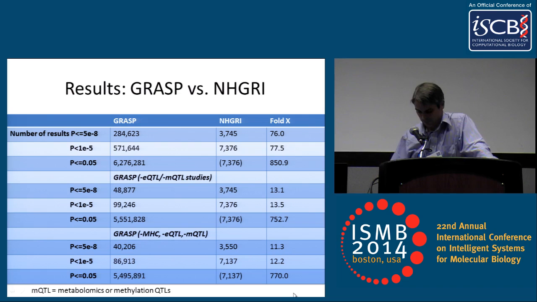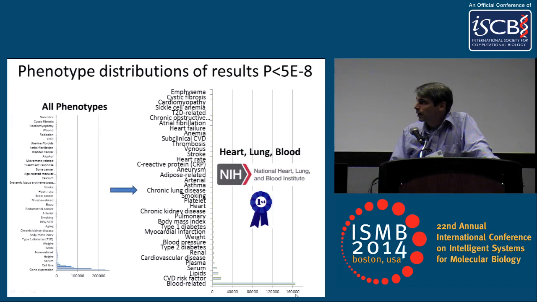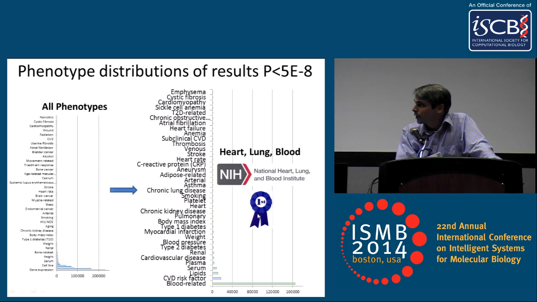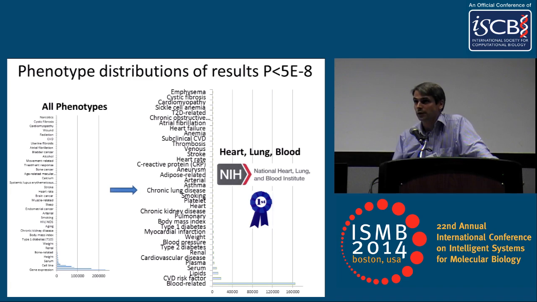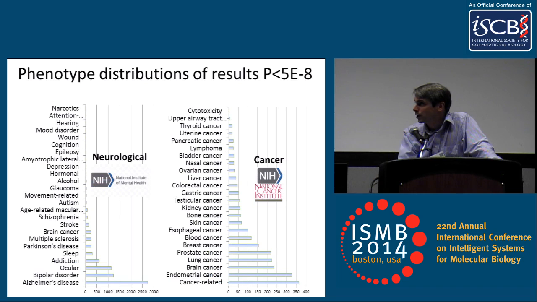Moving quickly through trends in the studies — we assign phenotype categories. Ontology is a really challenging area of bioinformatics. We're glad to see at the Heart, Lung, Blood Institute that our diseases and traits make up a big fraction of the database, in part due to large GWAS scans for traits and risk factors like blood pressure and obesity. The next bin down in terms of genome-wide significant results falls in the neurological area, then cancer with an order of magnitude fewer results. We could speculate — perhaps germline contributions to cancer are not as much as somatic, or cancer researchers are disclosing fewer results.